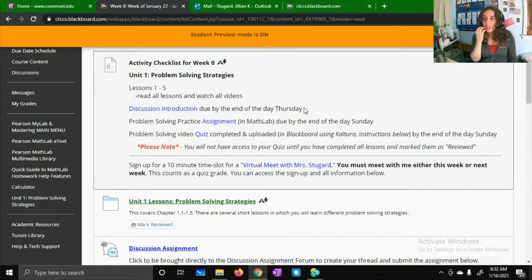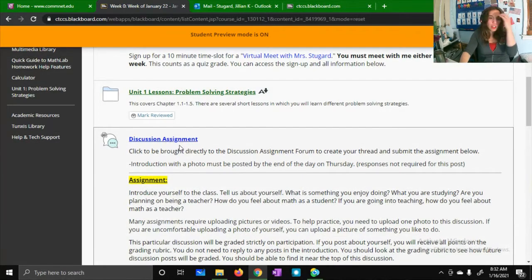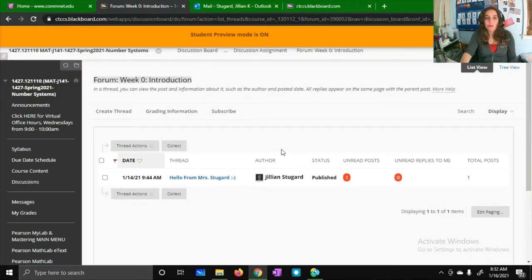However, during the semester, on literally every other week except this one, you will have to do both an initial response and a reply to a classmate. Your initial response will always be due by Thursday, and your reply to a classmate will always be due by Sunday. So underneath the lessons folder, you'll always see your discussion assignment. You can read through it, okay? Sometimes there'll be pictures or videos. And then you just click this link and it'll bring you right there, okay?